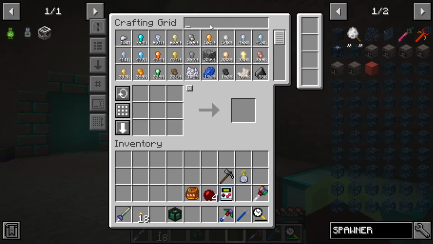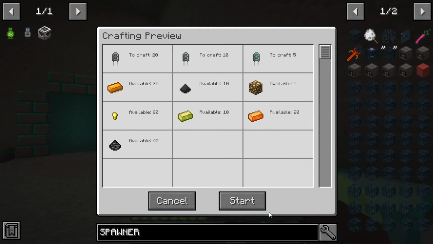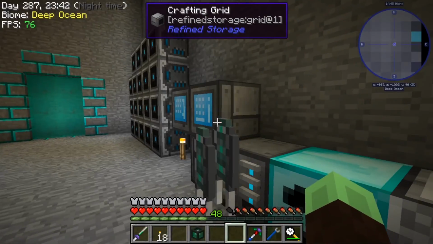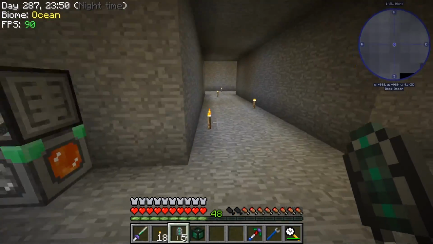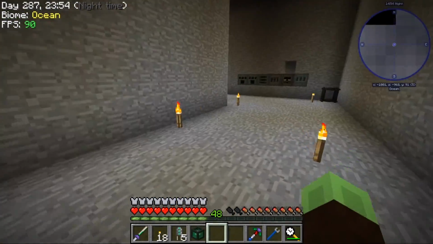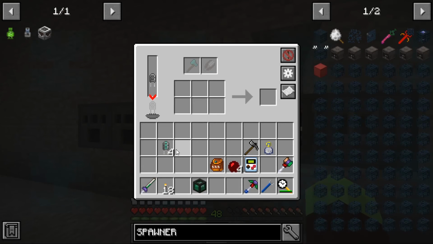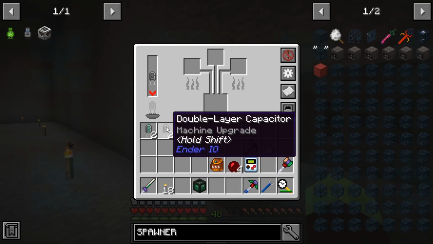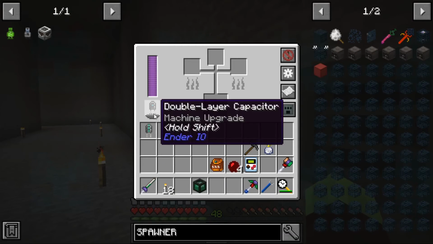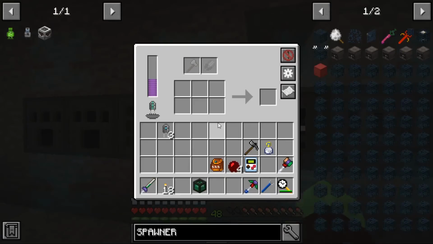So let's go to oct. I don't think we have enough. Oh, we do have enough grains of infinity. That's surprising. I didn't think that was going to work. So this allowed us to upgrade our machines quite a bit until they'll all be running at max speed and stuff. It also ups their holding capacity for power, which is going to mean our reactor's going to turn back on because it's got to repower all these.